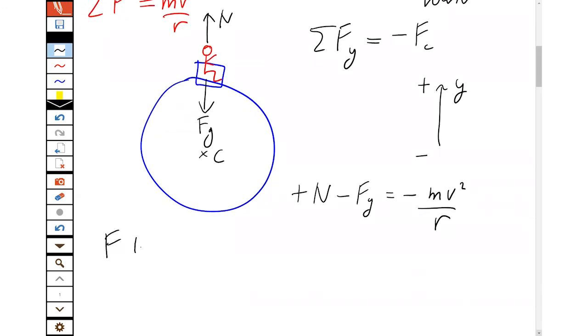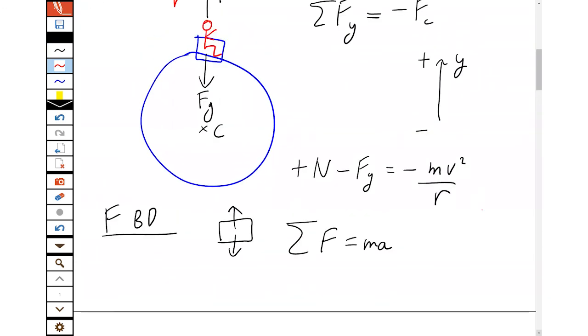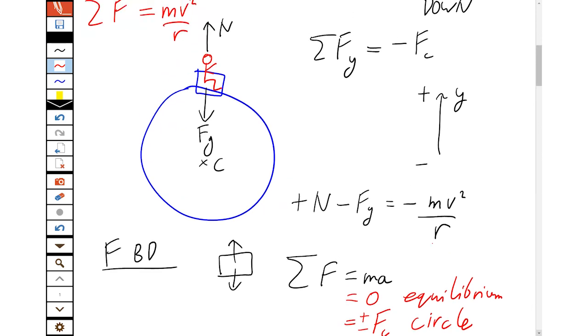You draw the free body diagram, the object with just the forces acting on it, and then just like before, the sum of all the forces is the mass times acceleration. We just remember now there's two special cases. If things are in equilibrium, it's equal to 0. And if it's moving in a circle, then it's accelerating towards the center of the circle with the centripetal force. So as we saw, that can be plus or minus going down there. And that's a lovely set of problems there.